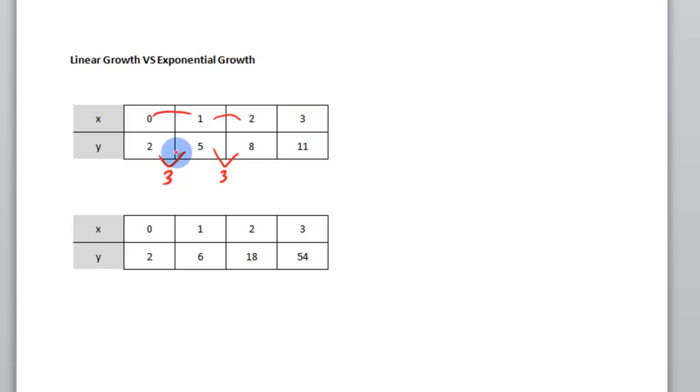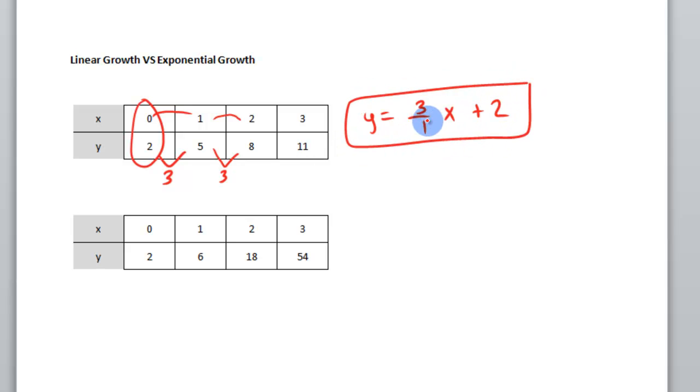So this is what the slope is, right? The slope is the change of the y's over the change of the x's. So we have 3 to 1, my slope, put into the equation of a line. And then what we have is our y-intercept of 0, 2, right? 0 in, 2 out. So there's the equation of this linear function right there. Slope, y equals mx plus b. Slope, y-intercept. So it goes up from y value to y value, from x value to x value, by 3.